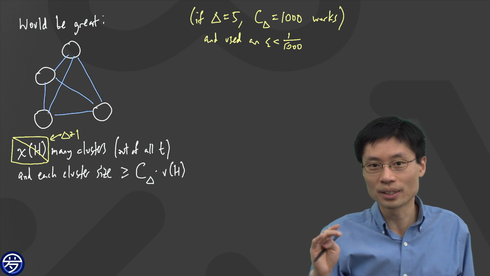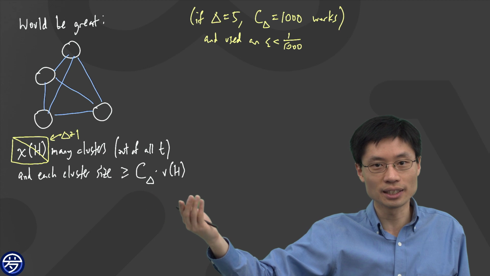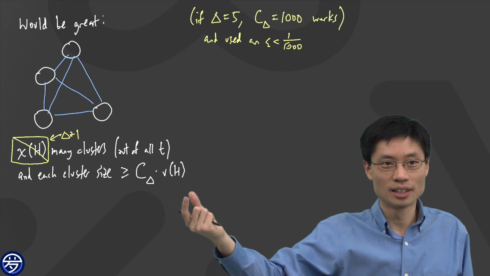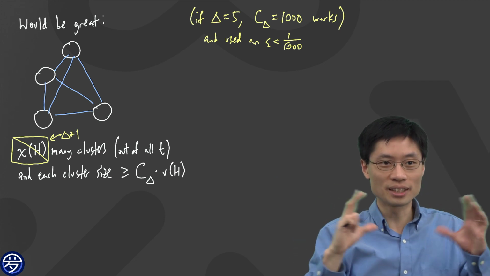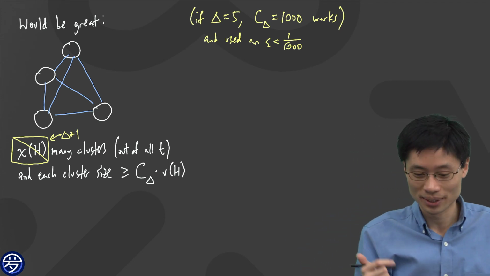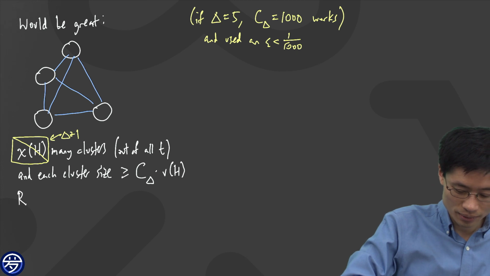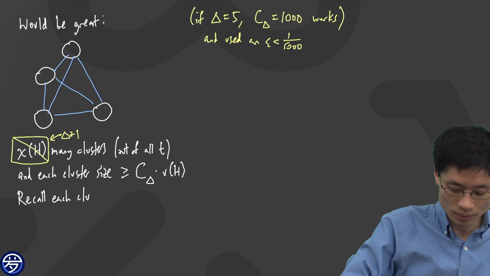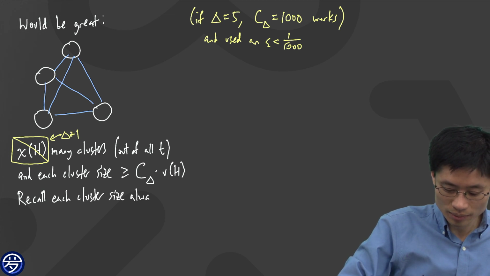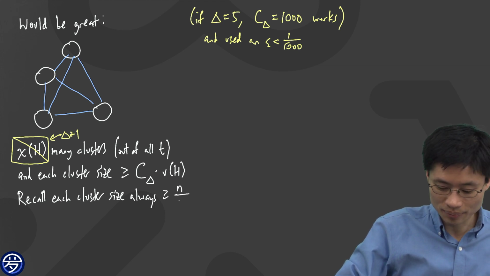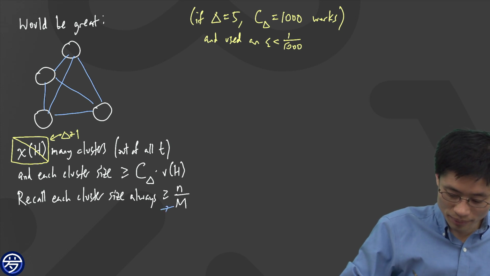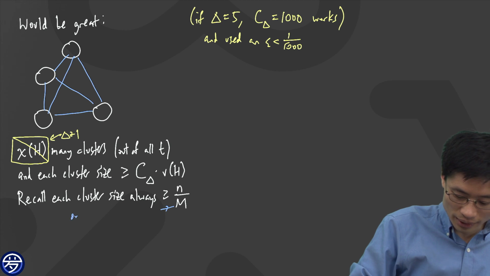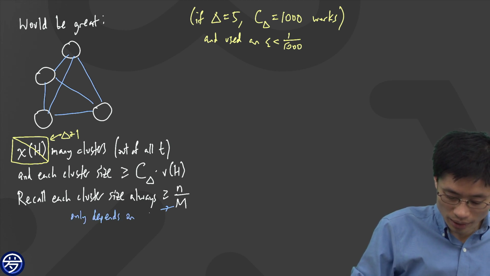This should make you feel somewhat happy, because the bound on the size of the clusters we're getting is a constant, like 1,000 times the number of vertices of H. And in the regularity lemma, the size of the clusters is also linear in the number of vertices. The number of vertices compared to the size of the cluster is related by this capital M. So let's also recall, each cluster size is always at least n over t, and the bound on t was M. So I now know that there's some M, and the M only depends on capital delta also. Let me write that more neatly. Only depends on capital delta. That's your M.